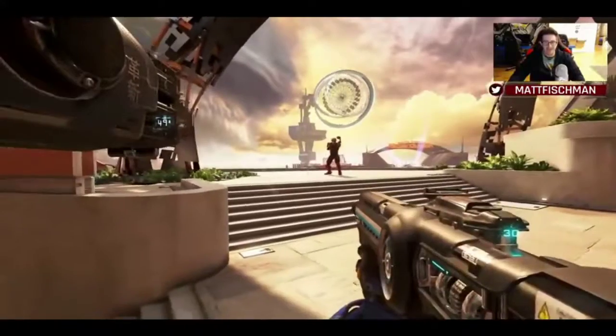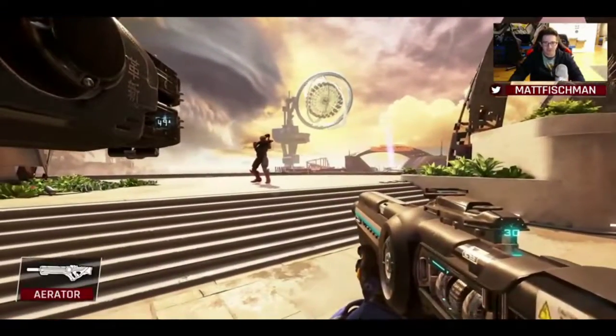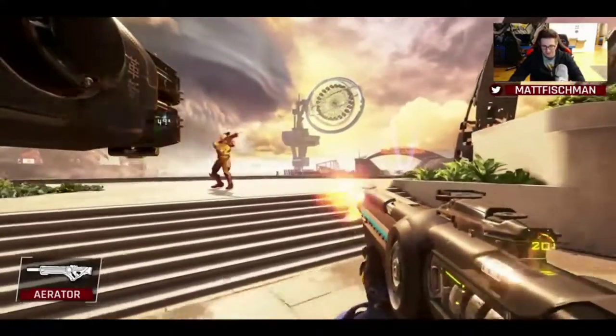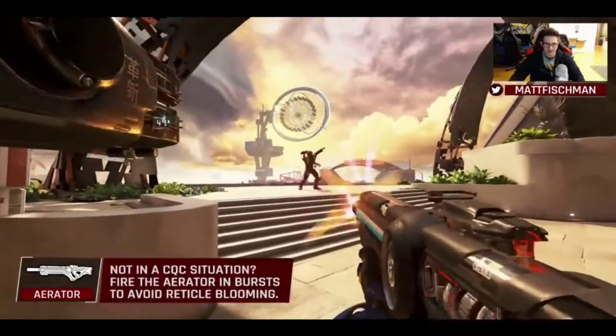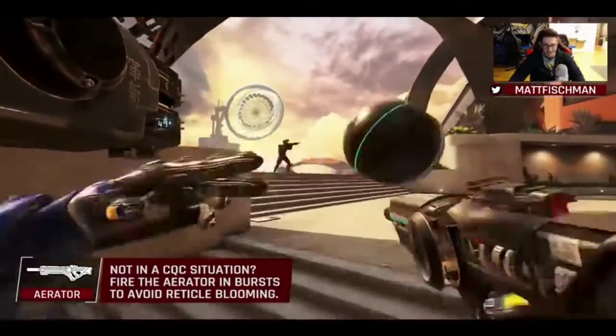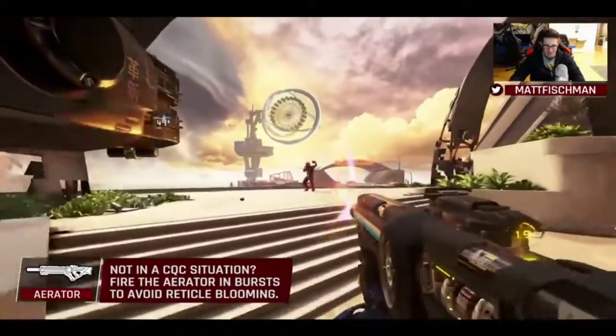All right, let's get into the weapons. Primary weapon is the Aerator Assault Rifle. It's a fully automatic rifle that's super effective firing full auto, but also is effective at range when firing in controlled bursts. That accuracy is going to bloom out pretty fast, so if you fire in controlled bursts, it's going to be really effective.